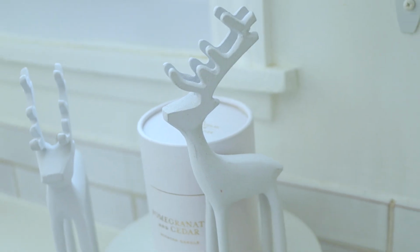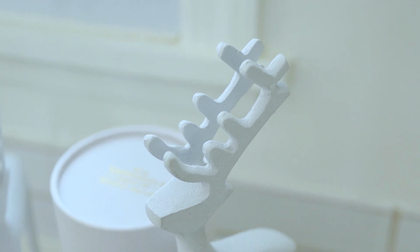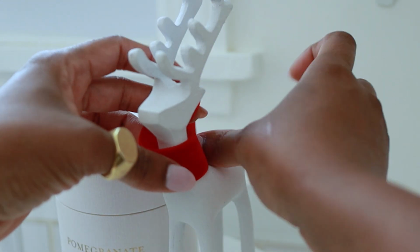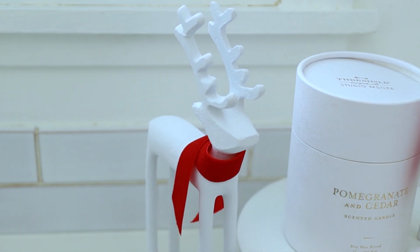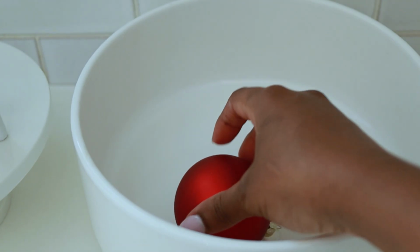These pretty white deer are from Crate and Barrel, and I first saw these when I took you guys on the tour to Crate and Barrel. I will link that tour up in the corner. And I wanted to zhuzh these deer up just a little bit, so I gave them each their own red velvet scarf to stay warm this winter.